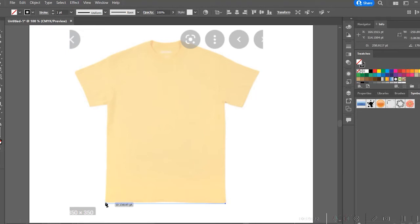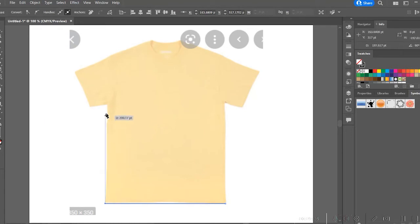And because I don't need to copy this exactly, this is just to give me something so I'm not freehanding a t-shirt. So you can hold Shift, it'll make your line go straight. Well, your line will be straight, but I meant perfectly horizontal. Just going to trace it here.